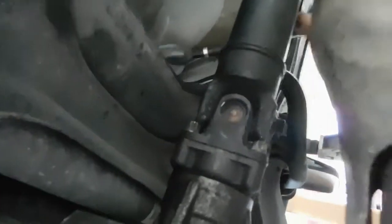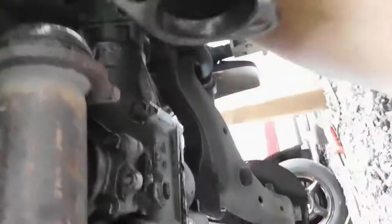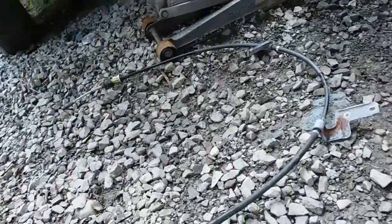Let's see where we're at. So this is cable right here. Okay, I fixed the snag up top. Should just pull out. There it is. Little shifter cable. It's crap.